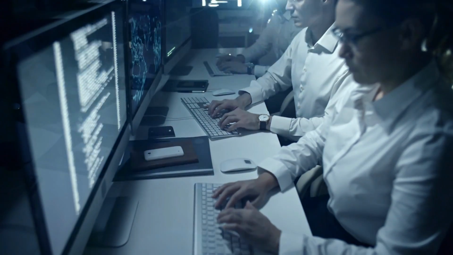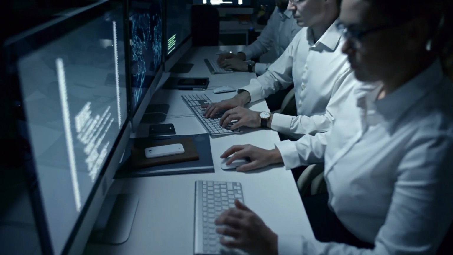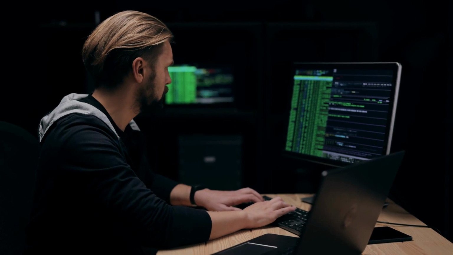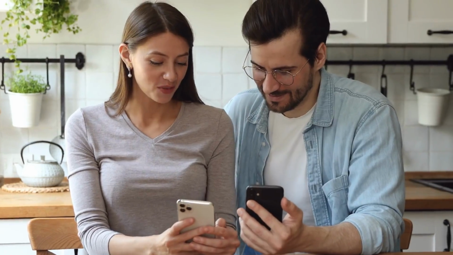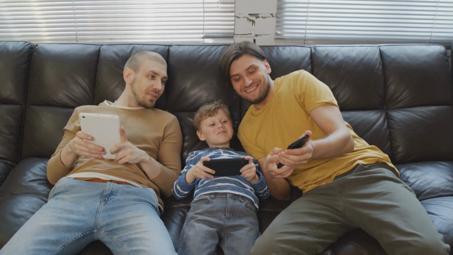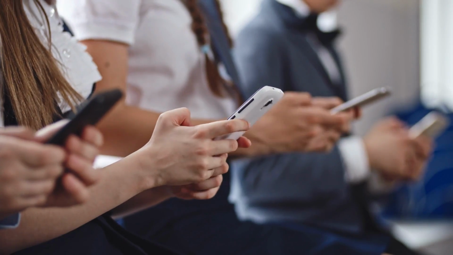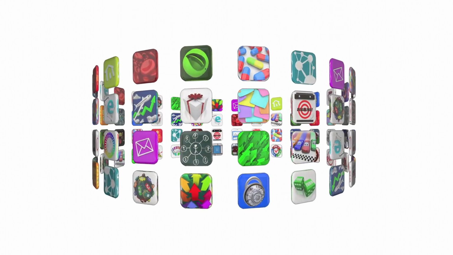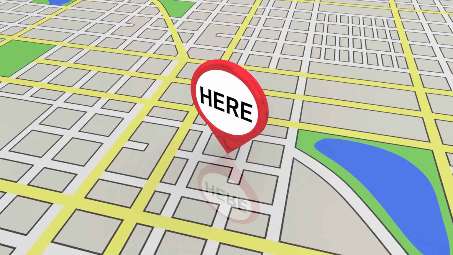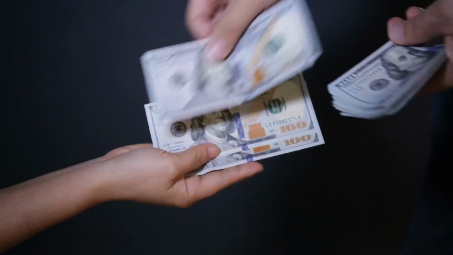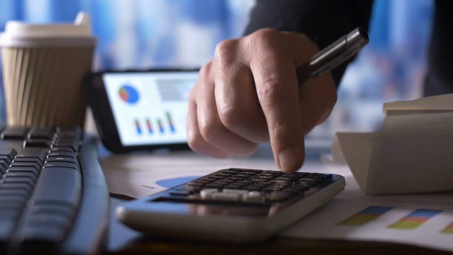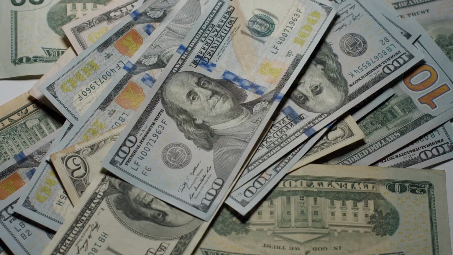Now if you want, what you can do is install it on multiple computers. That means you can install it on your work computer, you can install it on your desktop computer at your home, you can install it on all the mobile phones in your family. And not only that, you can also ask your friends as well as siblings and other people who are connected to you to install this application, and you'll be making money to do that. Now I want you to go down below and tell me which location you belong to and how much estimate you think you'll be able to make after visiting this website. So you can go to the calculator right now and check out how much money you're gonna make.